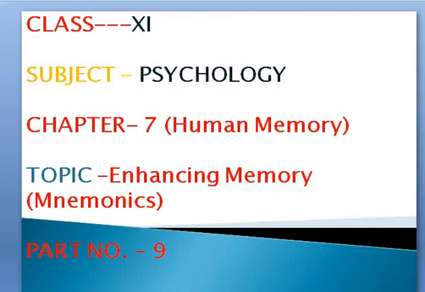Today we will discuss the last topic of chapter 7, enhancing memory. Means all of us desire to possess an excellent memory system that is robust and independent. Who after all likes to face a situation of memory failure that leads to so much anxiety and embarrassment? After learning about various memory related processes, you certainly would like to know how your memory can be improved. So there are a number of strategies for improving memory.